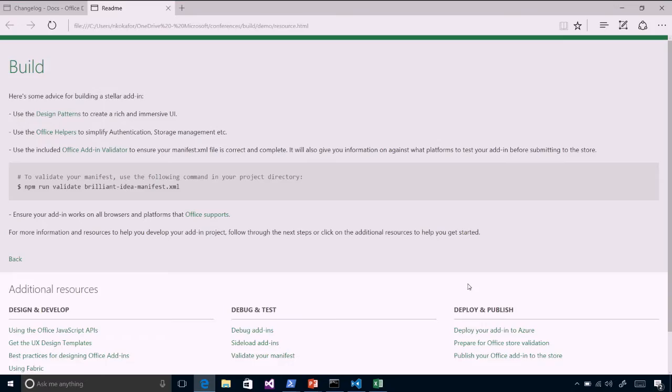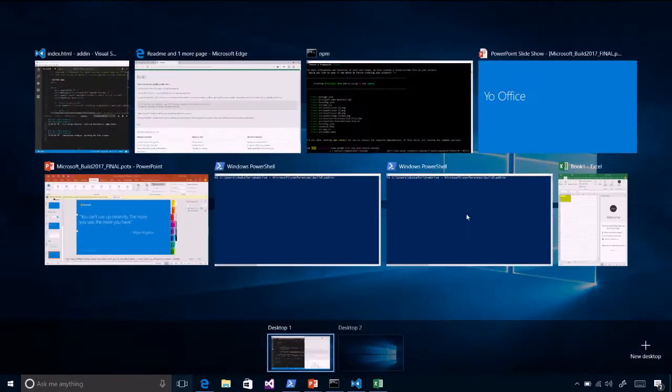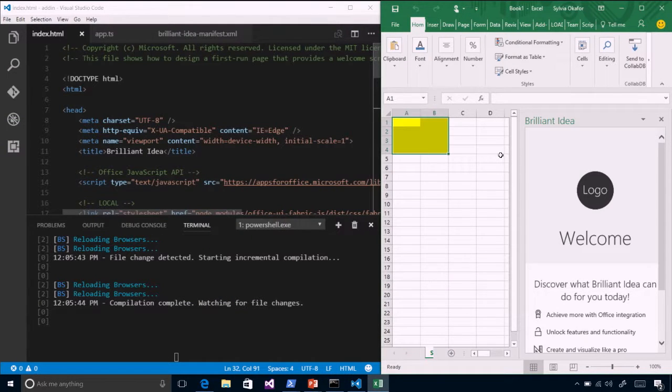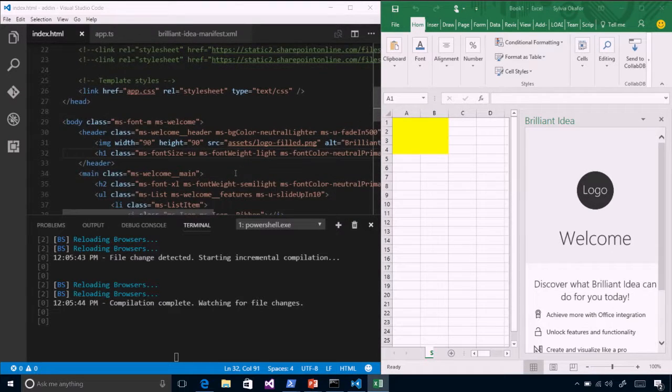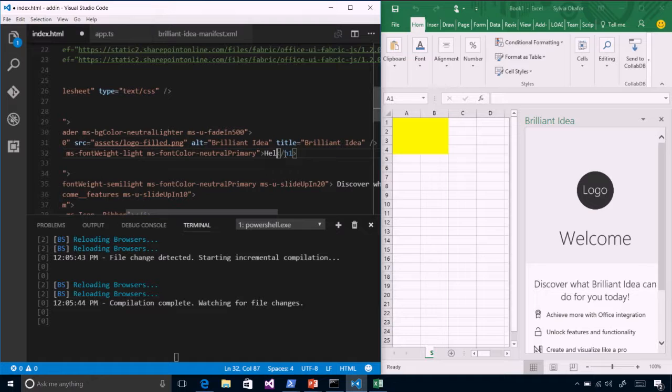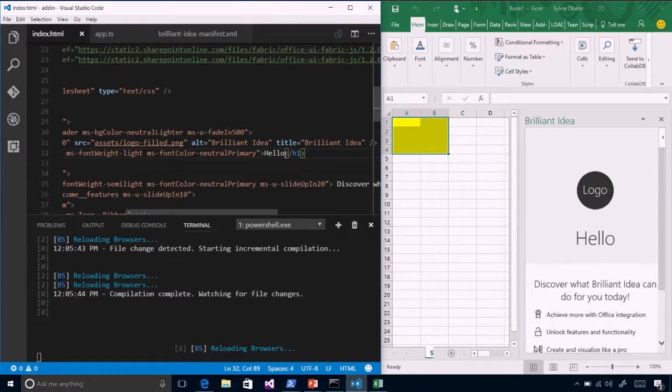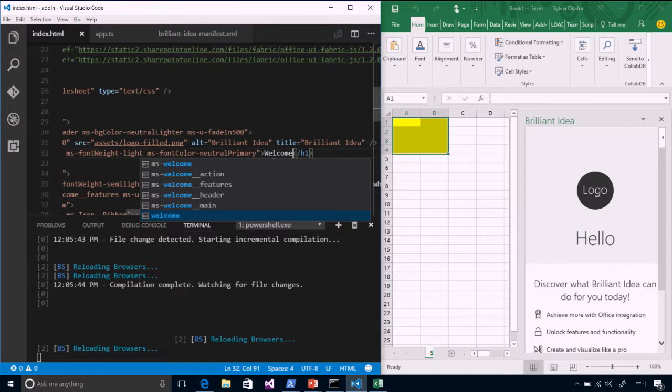The second feature we've added to YoOffice to help you save time is Browser Sync. Browser Sync allows you to make updates to your add-in and then see those changes in real time. Right now, I have my add-in loaded to the right and my source code over here to the left. I see welcome here and I don't really like that, so I'm going to go ahead and change that to hello. Once I hit save, my add-in refreshes and the updates are there in real time. Now, seeing those updates, I actually don't really like hello, so I'm going to change it back to welcome. Hit save, add-in refreshes, and we're back where we started.